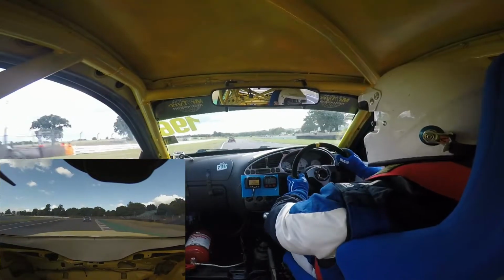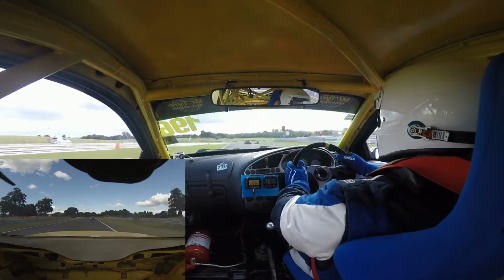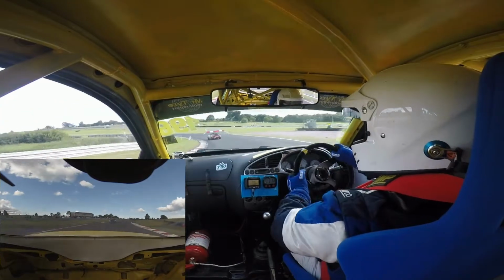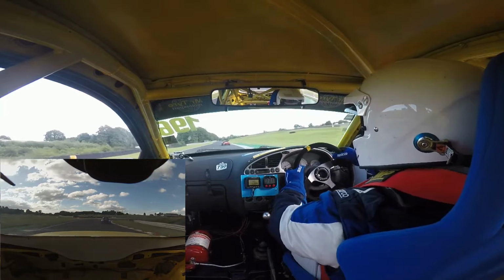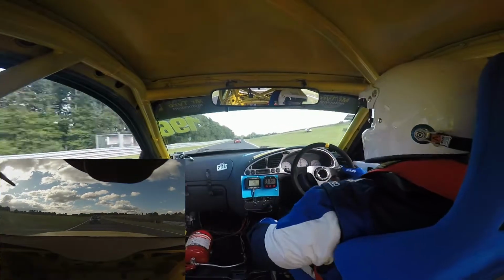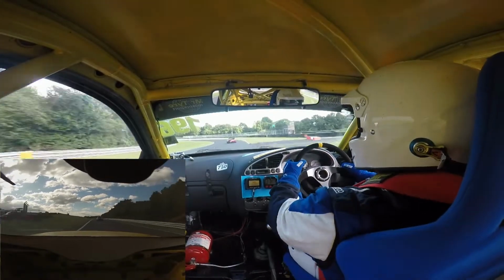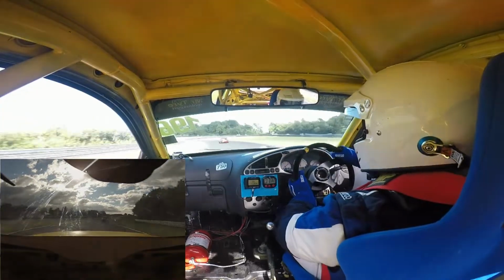but it's actually a really cool sound when you hear it driving along. So I know that Chris is going to get a bit quicker and drive away from me in front, but that doesn't mean that he won't make a mistake or he won't get held up by the leaders when they come through. So I've really got to do my best to try and stay on his tail, try and stay within shooting distance if something happens. But I'm also mindful of the fact that my podium's now gone. I'm in 4th place, and I've got Chris White in the Mini behind me, threatening to demote me down to 5th as well.